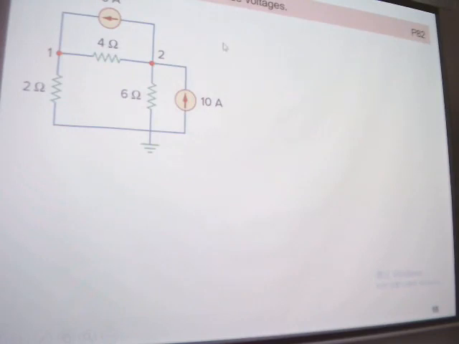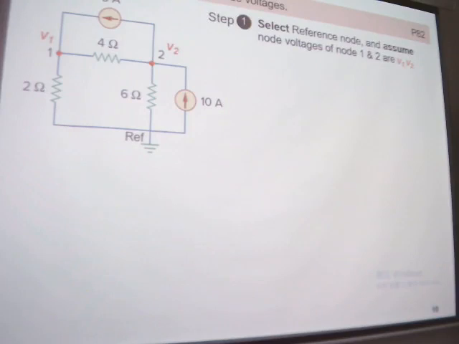Please calculate the node voltage. Please try to write it out. Okay, now for this step. Step 1, select the reference node. Our reference node is here. And here we still have 2 independent nodes, right? We suppose the voltages of the nodes are V1 and V2, and we label the branch currents I1 to I5 arbitrarily: I1, I2, I3, I4, I5.